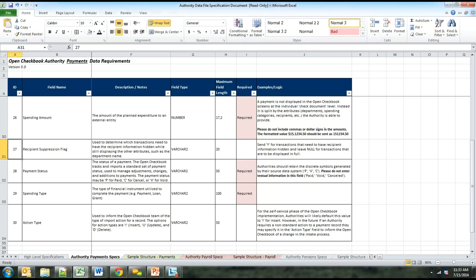Since, as I alluded to earlier, we have incremental data that we're receiving every month, it makes it somewhat challenging to go back to previous months and void old records and things like that. So what we ask is that you just send an offsetting transaction in the current month file.